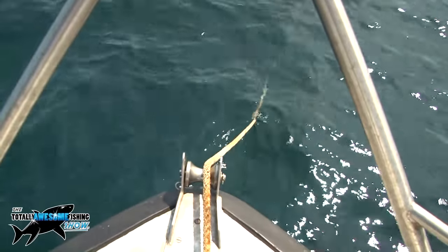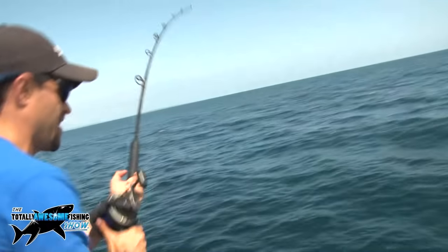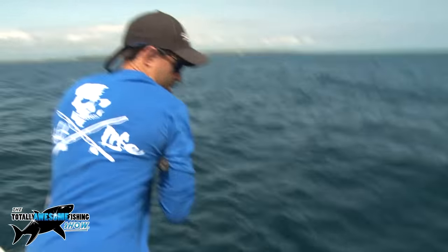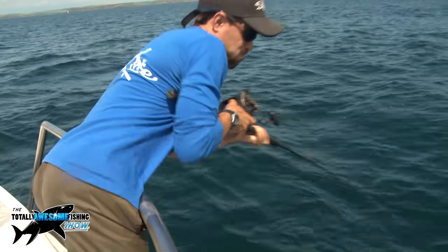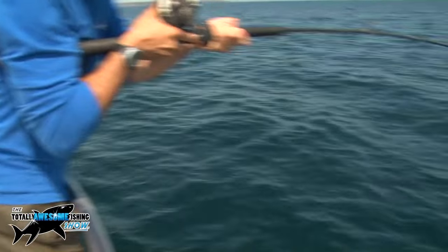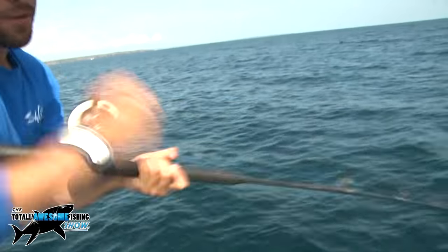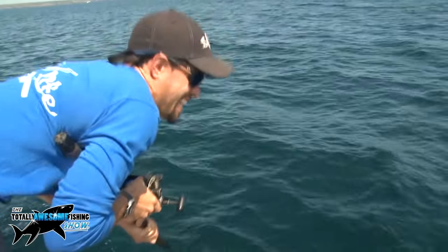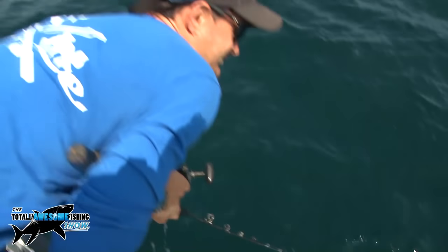Definitely got a better vantage point here. Up nice. No, he's going to go over the anchor rope. You've got a full arch on him. Going towards it. Just hauling. He's right on the anchor rope. He's not doing anything, just keep hauling. Just keep it left. Keep the pressure on him.